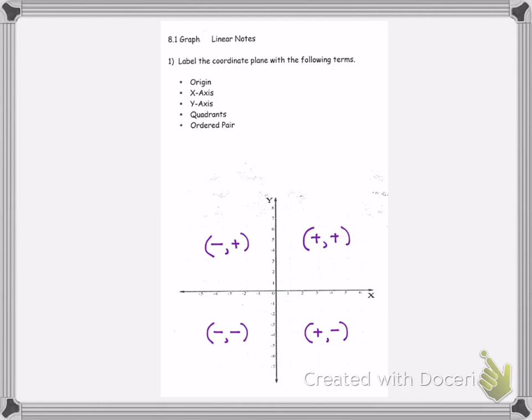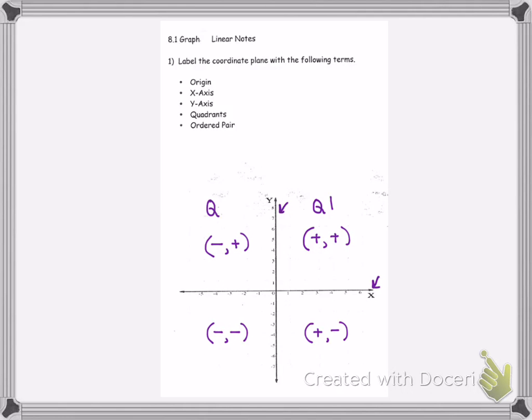The last thing that I would like you to mark on your coordinate plane before we move on from this brief review of what you learned last year in terms of plotting is, and I cleared off the whole graph so that you could see this, a list of just the x and y values of the points that you can expect in each of the quadrants. So starting with quadrant 1, which is the upper right hand corner, you should be looking for x values that are positive and y values that are positive. But keep in mind, this does not include necessarily points that fall on the x-axis and on the y-axis. So we're just saying points that are in the middle of that quadrant.